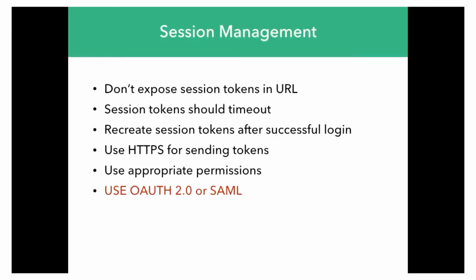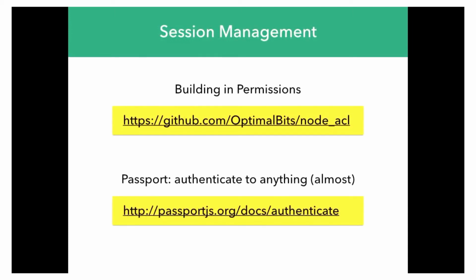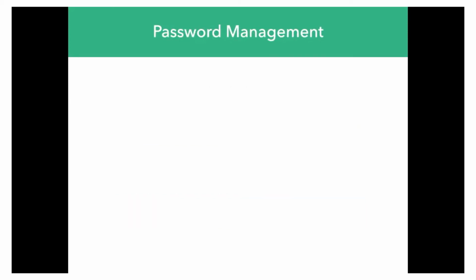There are libraries in JavaScript that will do this. Permissions, you can do that. And Passport, that's what I was going to get to. That's a very simple authentication library that does OAuth and all of that. It's very, very popular, and Express uses it. A bunch of you might already use it. And this permissions library makes setting permissions easy without having to write your own logic.